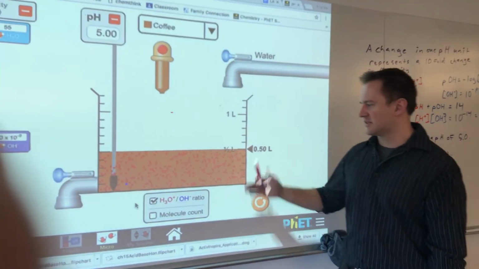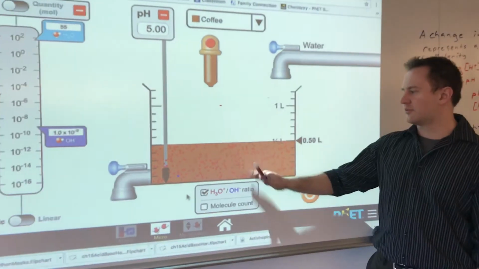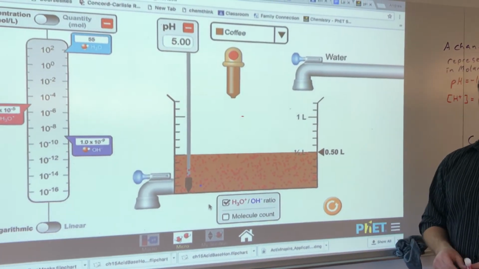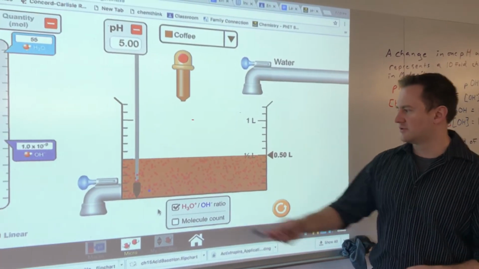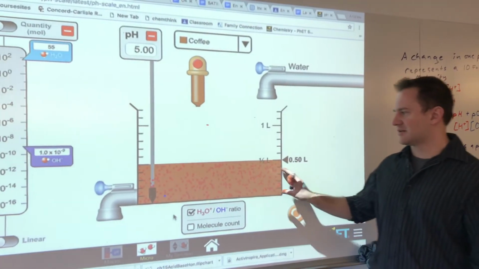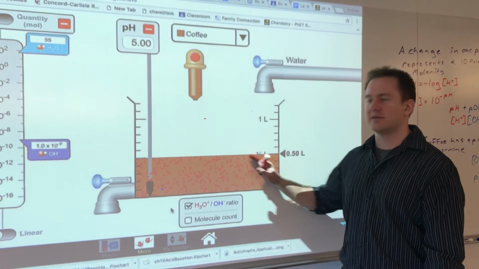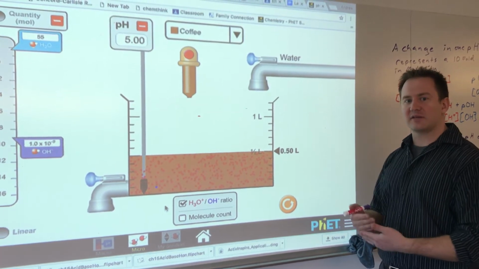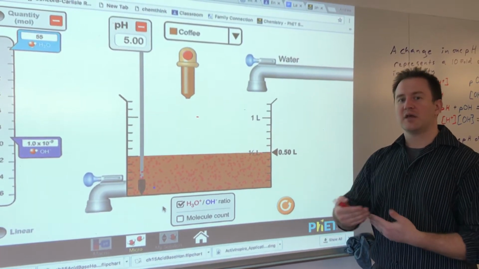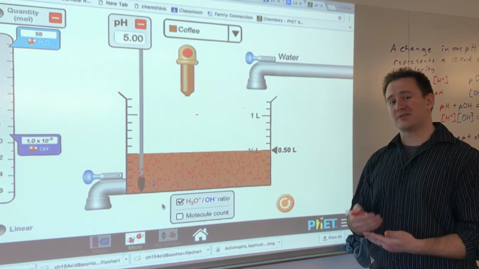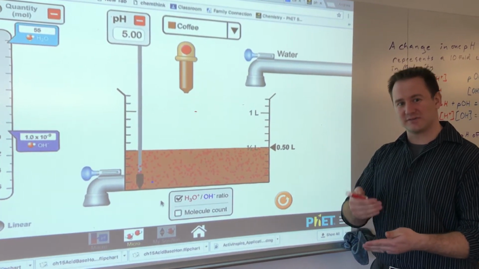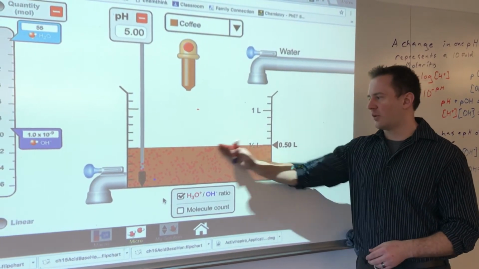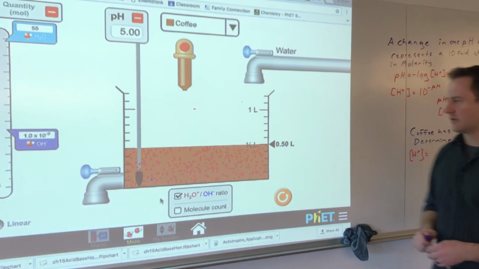This solution clearly looks acidic, as if we look at the red particles as being your hydronium ions, and the blue dots as being your hydroxide concentrations, you can see that there is a substantially greater amount of red dots than blue dots, and that's because you're in an acid. The pH scale is basically each step on the pH scale is a factor of 10. So a pH of 5 is 10 times as acidic as a pH of 6, and a pH of 4 is 100 times as acidic as a pH of 6. So you have quite a different ratio of those two things to each other.